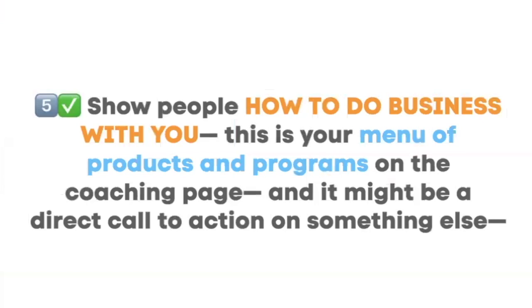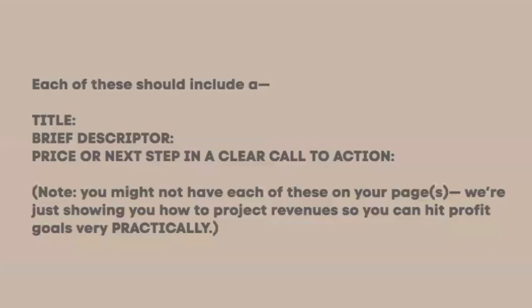Okay. And if you need clarity on that, just reach out to me and let's jump on a quick call and talk through it. Okay. So for each offer, each item on the menu of products, we are going to have a title. Now we're not going to say the title of this is, we're just going to say the title. So this is my book, Amplify. This is the course, Making and Marketing Your Book. So the title's just a placeholder. Okay. We're going to have a brief description.